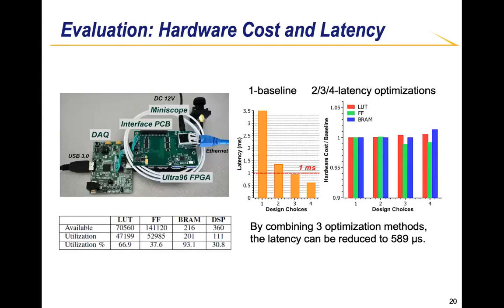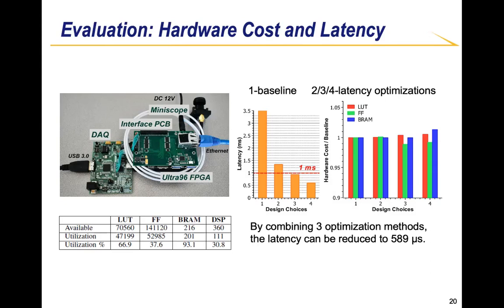Finally, this slide shows our implementation and the evaluation results. The photo displays our built hardware and the system for the real-time imaging processing and the trace extraction. The whole pipeline can fit into the Ultra96 FPGA, though it has utilized almost all of the on-chip DRAM resources. The figure on the right shows the latency measurement results under the proposed optimizations. It also shows the effects on FPGA resource utilization.